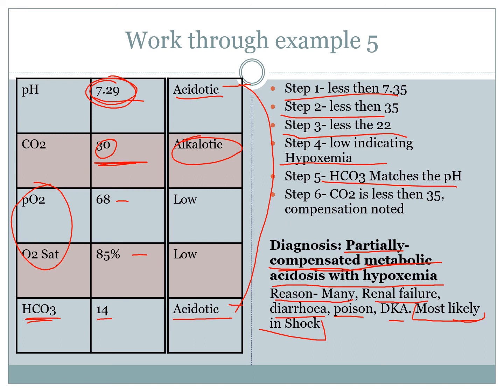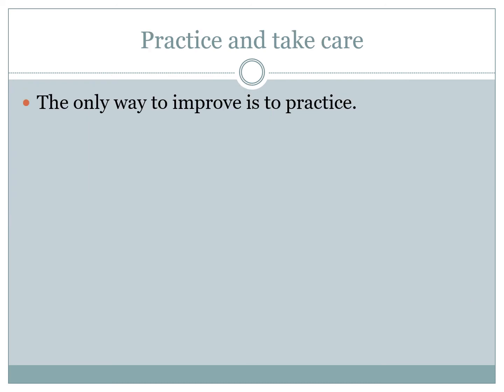Okay, so that's just a quick overview. From here, practice. You need to practice. Get as many ABGs, VBGs as you can, and hone in on looking at those 5 values and doing the 6 steps and giving a good handover. Nobody is going to care if you just look at those 5 and give a handover that just says uncompensated, compensated, metabolic or respiratory, acidosis, whatever it is. That gives more information to the people that can fix it than you'd believe.